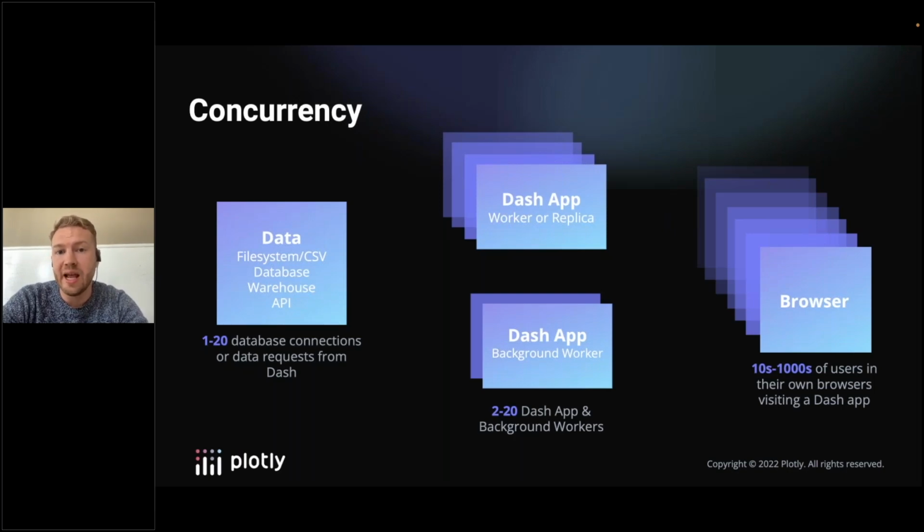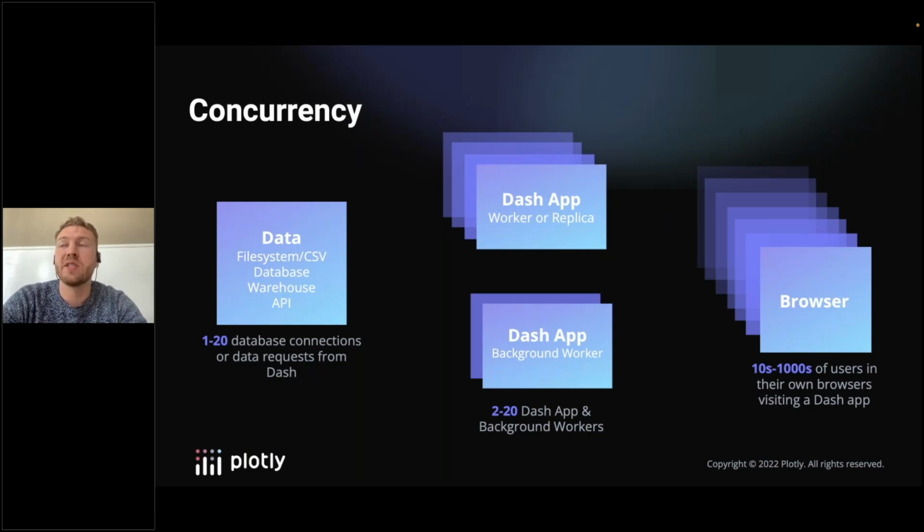The way that you handle all of those concurrent users is you can scale up the number of copies, or workers, or CPUs. There are a lot of different ways to describe this, that are running your Dash application in the background.